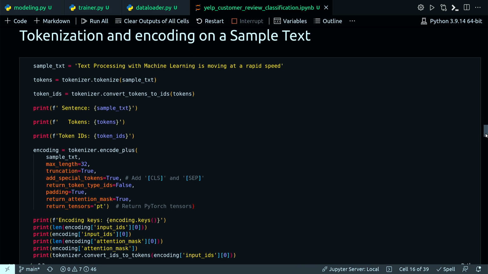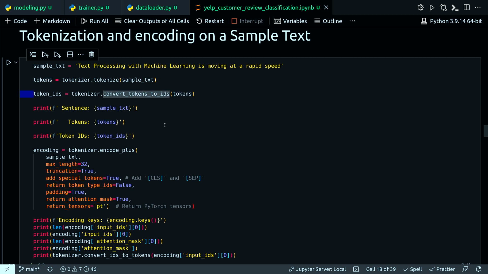For that, I'm defining a sample text, just an example, single sentence: Text processing with machine learning is moving at a rapid speed. This is my sample text. And on that, I will create my tokens by doing tokenizer.tokenize, and you just pass sample text. And to create my token IDs, you need another method from the tokenizer, which is convert tokens to IDs, because these tokens are actually strings, a list of strings basically, and you want to see the corresponding IDs.